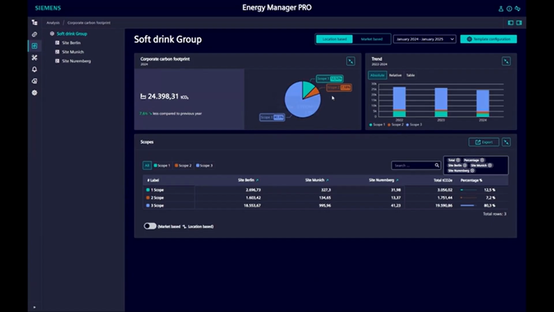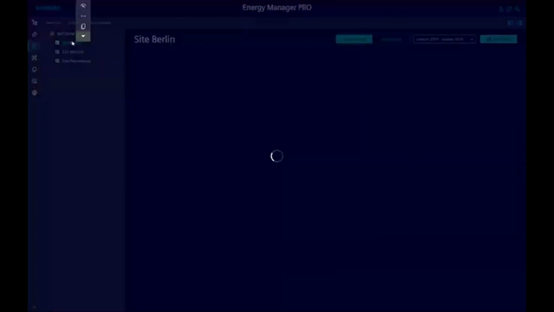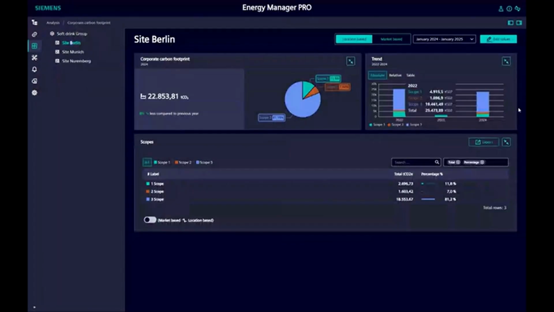Here is the table and the pie chart, where you can see the percentage between the different scopes. I have a switch on the top where I can switch between location-based and market-based information. This depends on the contract which you have, and when I activate the different options, the CO2 emissions, location-based or market-based, will be different.